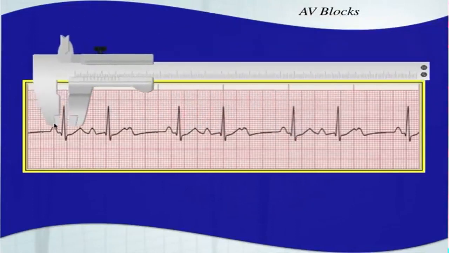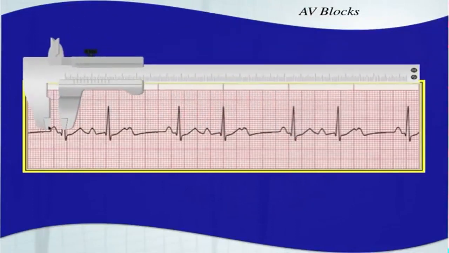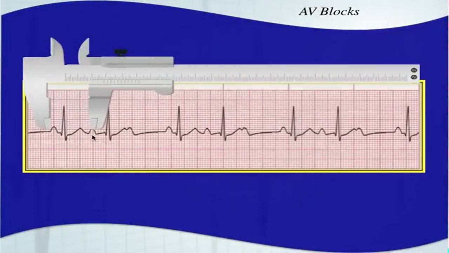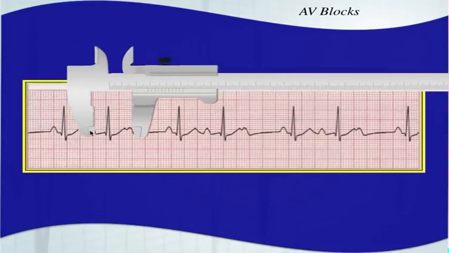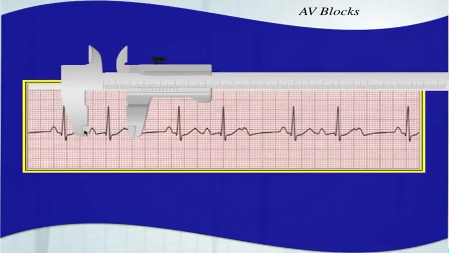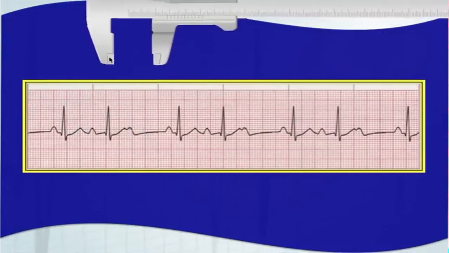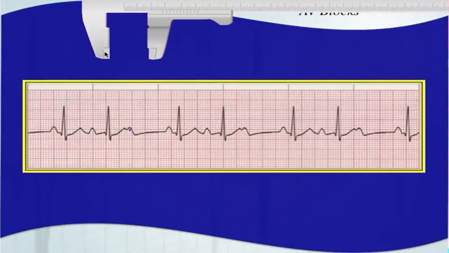Alright, and if we want to try to identify that hidden P wave, because I bet you're guessing that there's a hidden P wave over there, let's do this P to P, and sure enough, there is a hidden P wave in that T wave. Remember, T waves are never notched for anything other than the fact that there's a hidden P wave in there. You also have a hidden P wave over here.